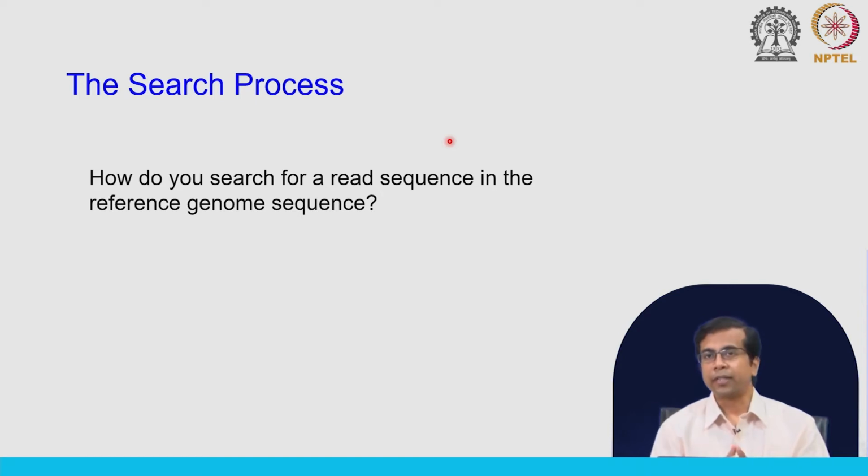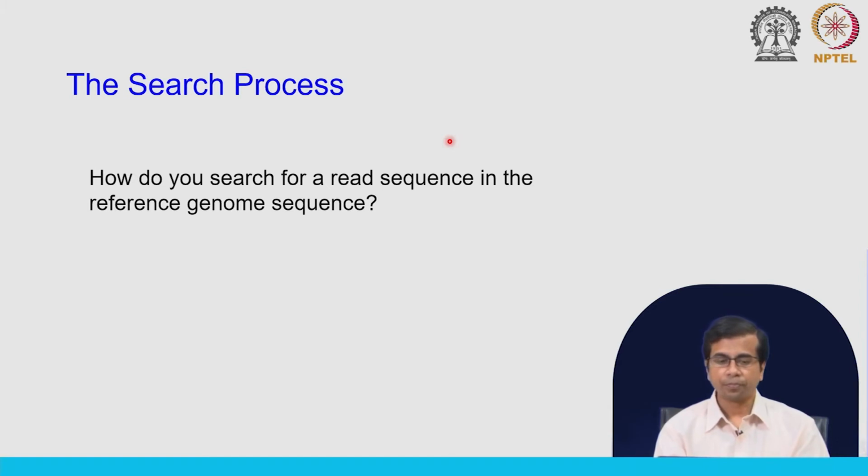Now, coming to the simple question, this is regarding the search process. This is the major component of the algorithms. How do you find the read sequence location in the reference genome, and what is the search strategy? This is what we will start with today, and we will talk about different approaches, see how these approaches work and what the limitations of each of them are.